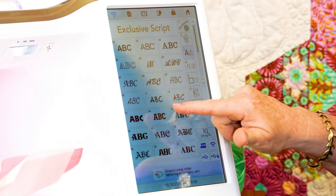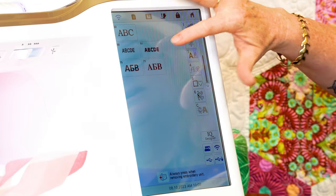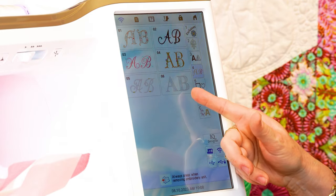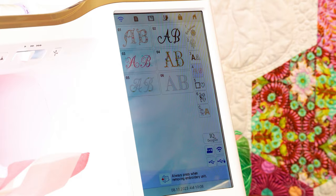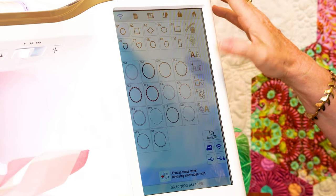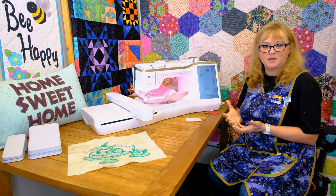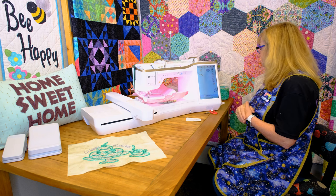We also have new monogram fonts — now we have 25 fonts instead of 22. There are little tiny fonts for collars and cuffs that cannot be resized, but all the other ones can be resized a little bit. There are also six monogram fonts — before we had five, so they've added a new one. These letters are about five inches tall, much bigger, and it only has capital letters because that's what we usually do monograms in. In the buttonhole area, they've also added some eyelet features so you can make bigger eyelets — bigger holes rather than just little ones for ribbon.